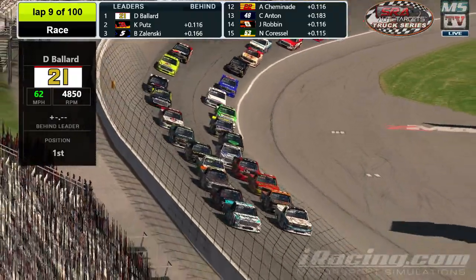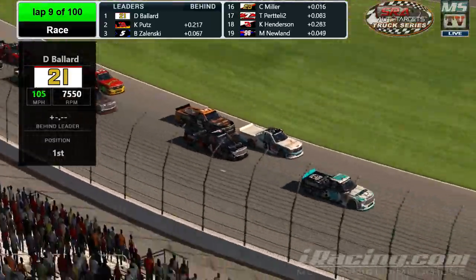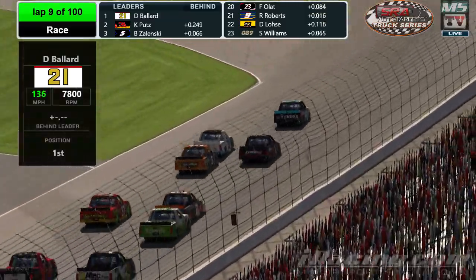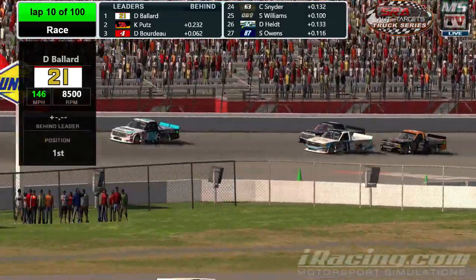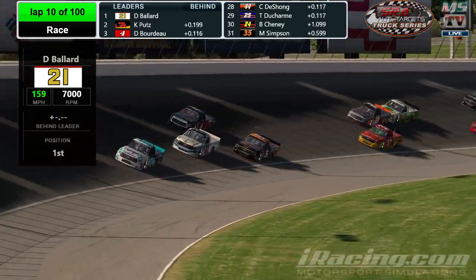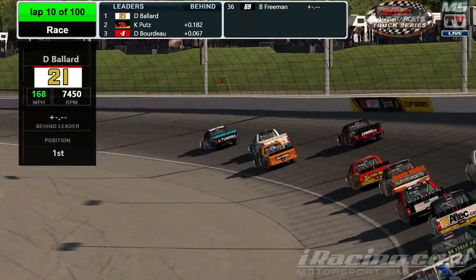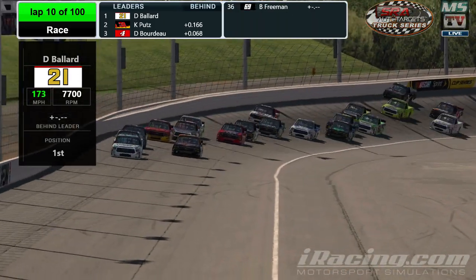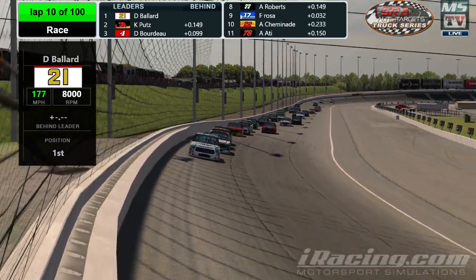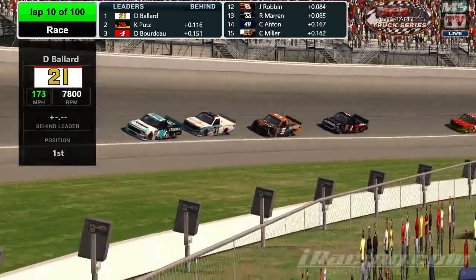All right, pace car dives back in. And we're green flag back in Atlanta. And you notice that restart there by Delonte Ballard. Yeah, and you notice he started on the outside. That's a really smart move if you think about it. The guy on the inside cannot pass you until you cross that start-finish line. Now if he was on the outside, the guy in second was on the outside, he could pass technically. Exactly. So that was a good strategy.